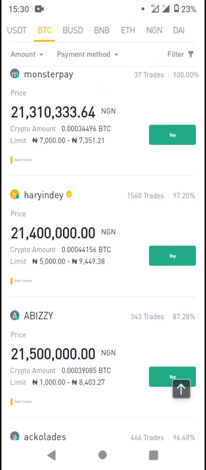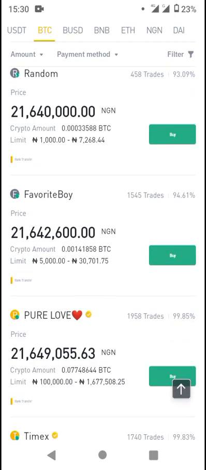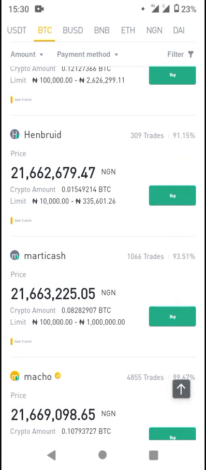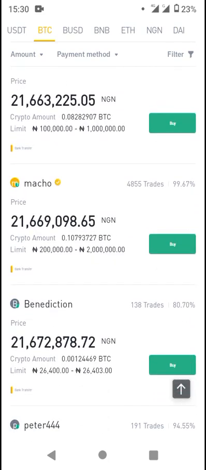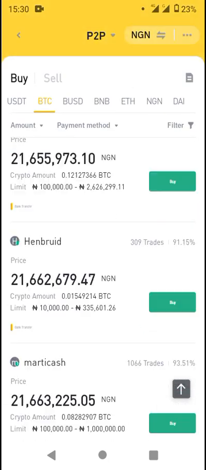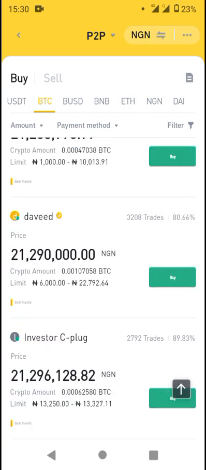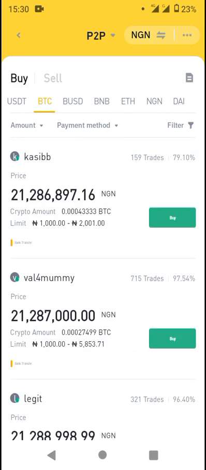It is the trade zone with the highest number of P2P merchants and the highest number of P2P ads that you can find. Another benefit of this P2P is that it gives you more options, and there are times this option is usually cheaper than other trade zones that are available here.